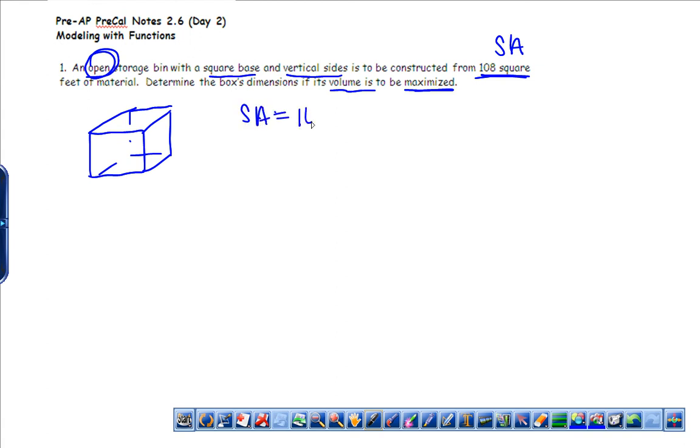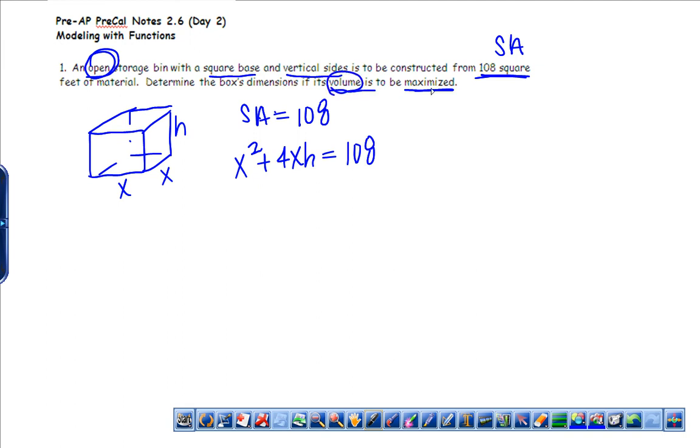If we've got a surface area of 108, let's give this box some dimensions. If we've got a square base, let's give the base the same dimensions and the vertical side a different one, since we don't know what it is. Let's call that our height. Okay, so surface area, how about we say we've got one base, so that would be x squared. We have an open box, so we're not going to add that. Now let's add all our sides. So our sides are going to be x times h, and we do have 4 of those, so I'm going to add 4 x times h's. That's going to be our surface area. That's going to equal 108.